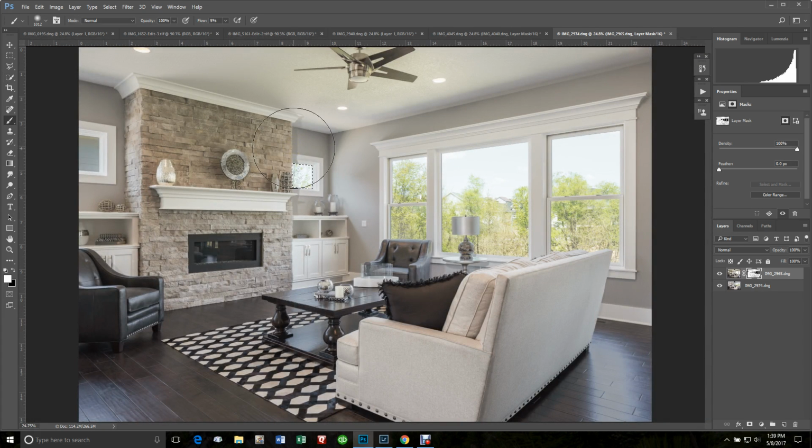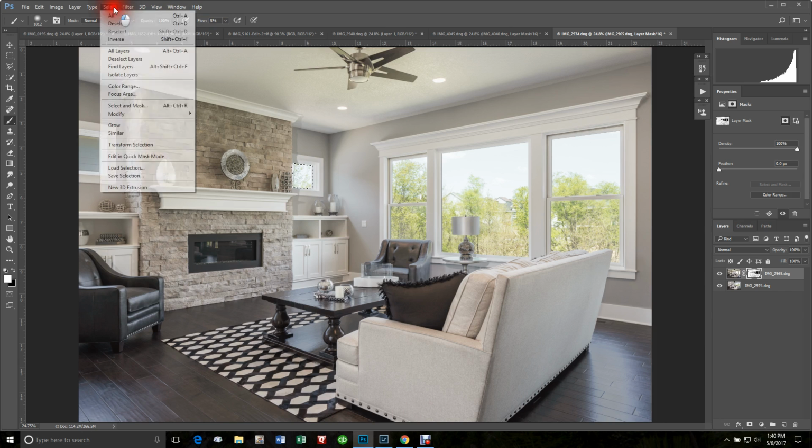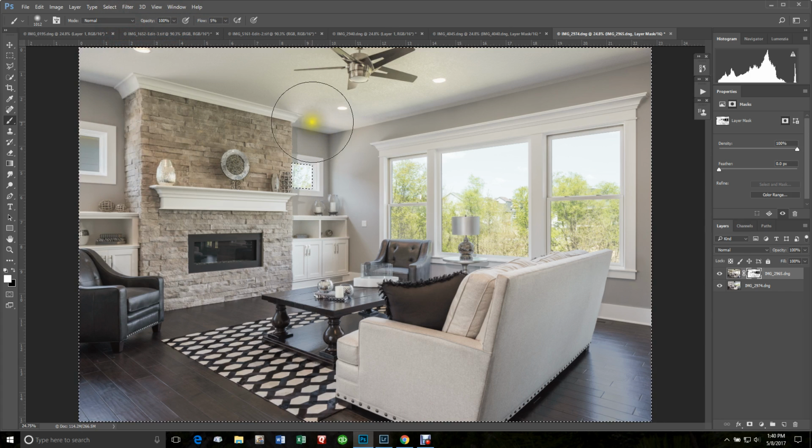Go back to the brush, and I'm going to get rid of that. Oops. Forgot to inverse the selection. Okay, now I can paint out that shadow without affecting the window.